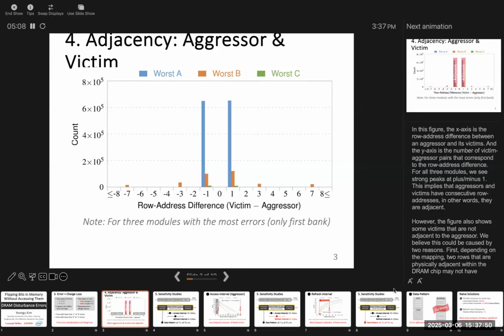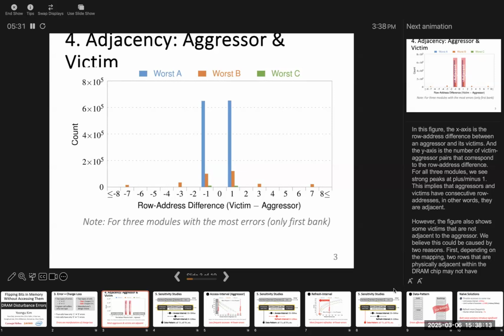And then they take the difference between their addresses, right? And then they find how far apart they are. If the aggressor and victim row are the same row, then definitely there is a difference of address of 0, right? But if they are adjacent to each other, then there is a difference of 1. And if they are not adjacent but next to each other, with a gap of 1 row between them, then it is 2 and so on.